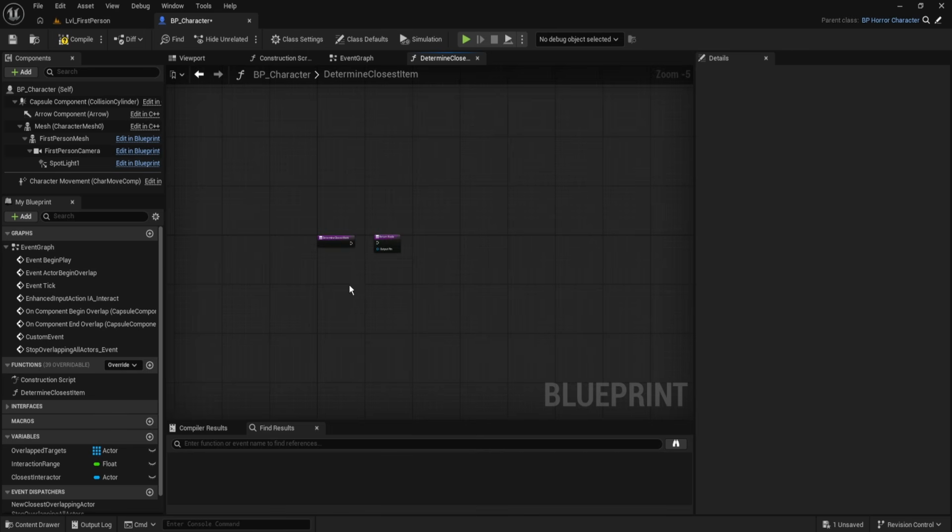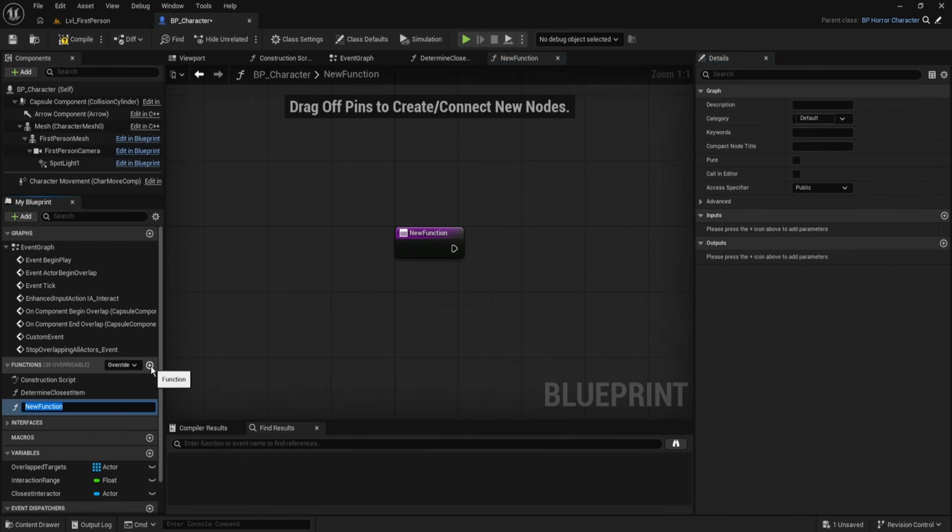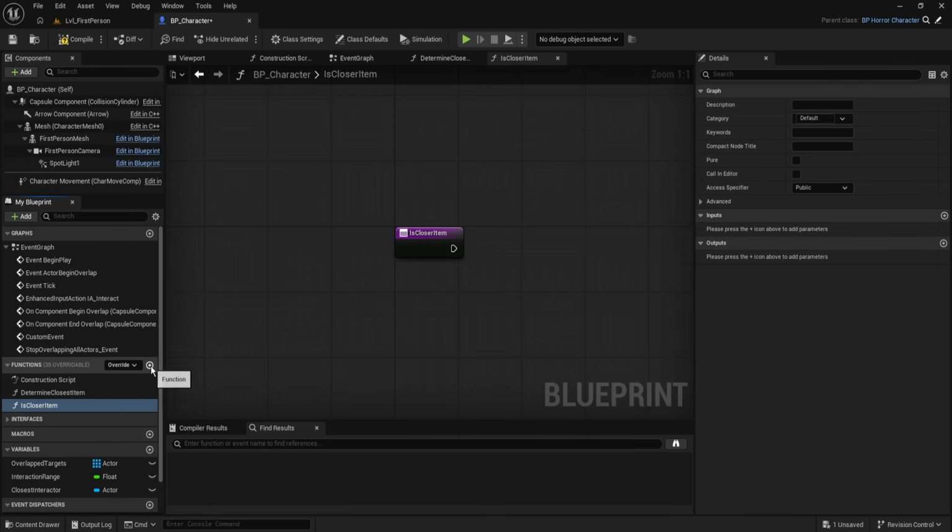So normally what we're going to do here is just do a for each loop through the targets and determine which is the closest one. It's nothing too difficult. But before we do that, we actually want to check some other things first, in addition to that. First, we're going to check is closer item. This is just to simplify what we're going to do in here.